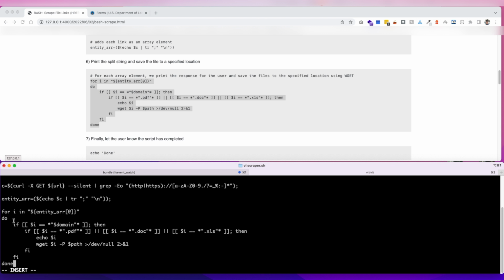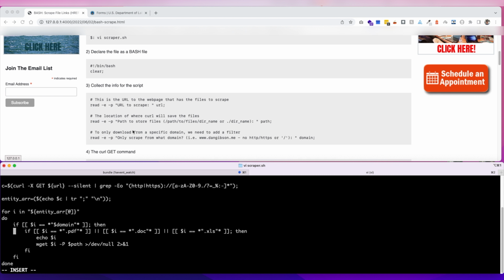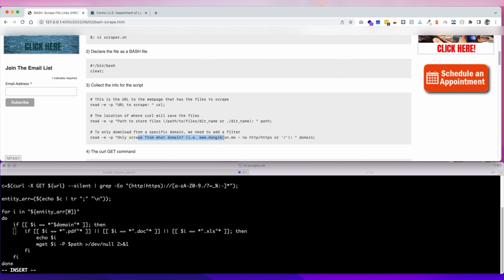And what this does is, for each i variable is what we're going to call for this for loop, in entity_arr, and the bracket and the @ sign there just interprets every element in the array. So for every element in the array, entity_arr, it's going to look at the domain. The domain filter is up here. You remember we asked to only scrape on a specific domain, right?